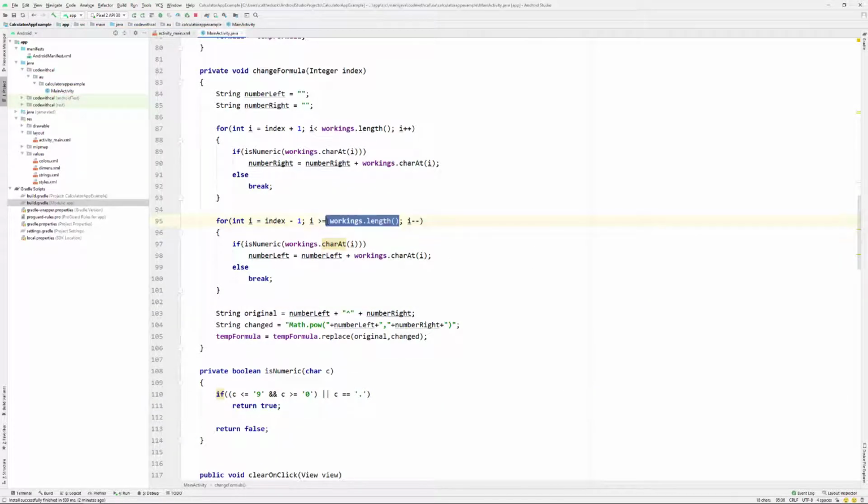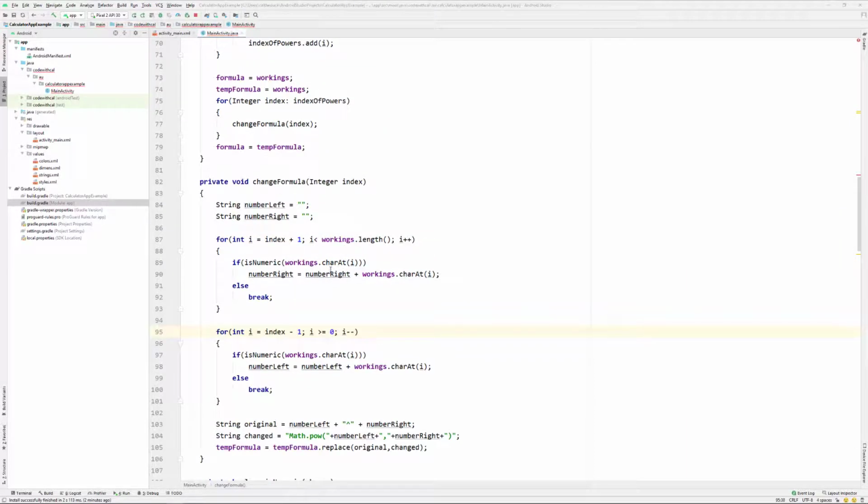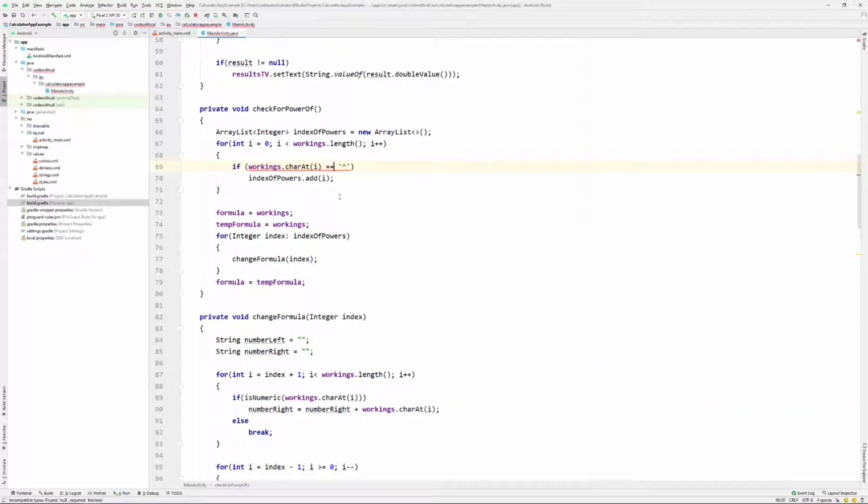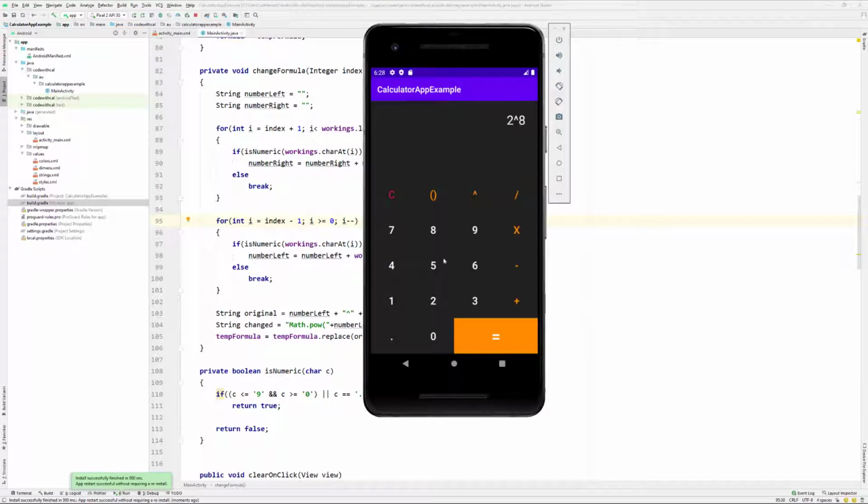So a quick bit of tidying up here. We actually want to be looping to 0, not length, and I just forgot to put in an equal sign here. But yeah, we should be able to build and run this, and you can see the to the power of seems to be working now. It's not perfect, like I'm sure you'll be able to break this if you really tried, but it's just a good example to see how you can build your basic calculator and then improve on it.